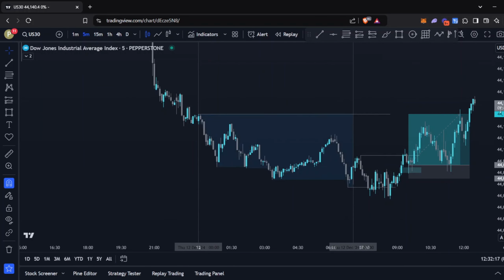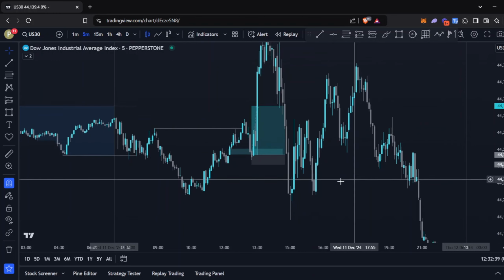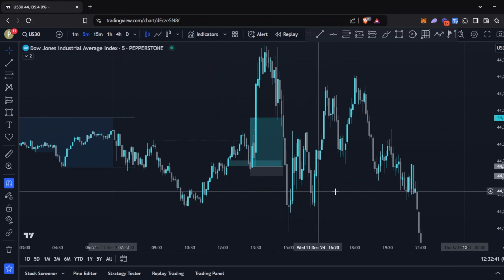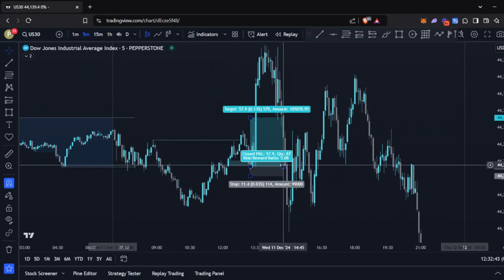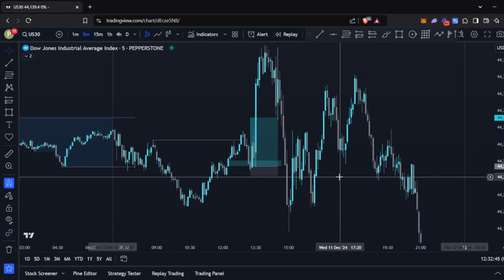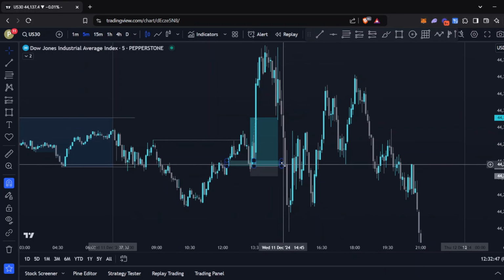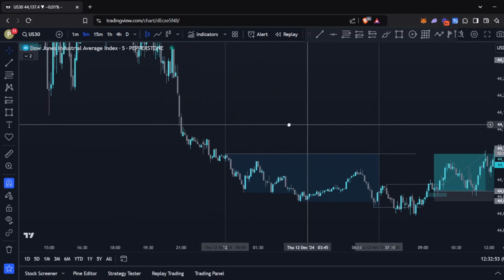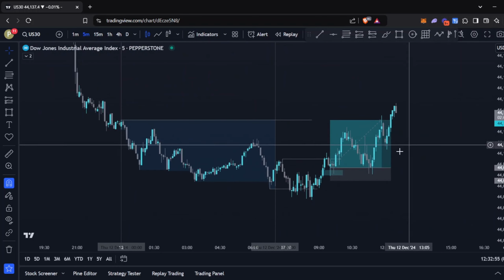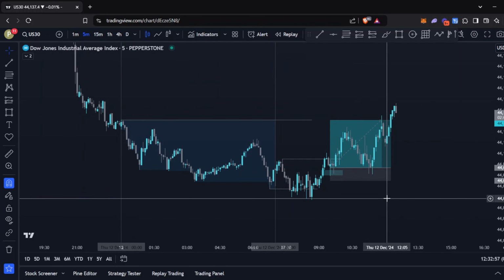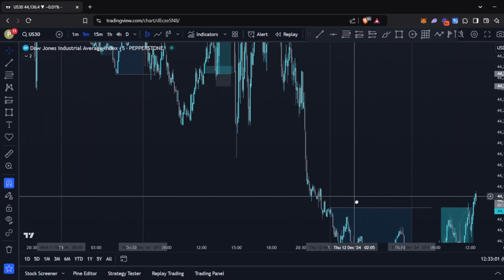As we can see, this is in real time. I highly recommend that you go ahead and backtest this strategy to see how it works, what pairs work best for you, and how you can refine it to make it even better. I can guarantee that if you backtest this and understand exactly how this works and you put it into action, you will be a consistently profitable trader. And as I said, ICT himself said that 95% of traders actually use this strategy himself.